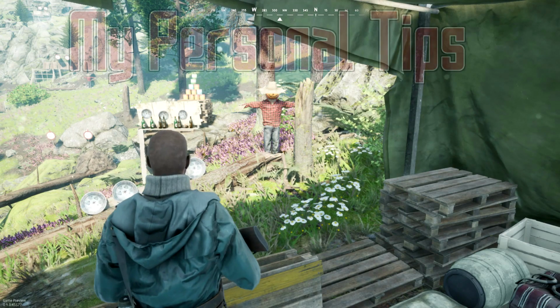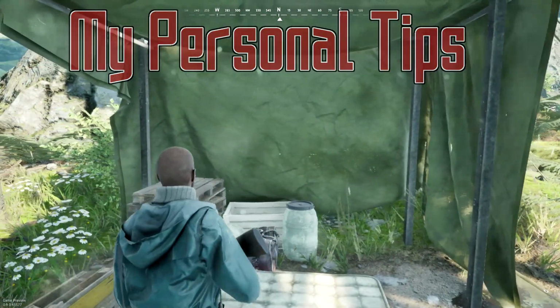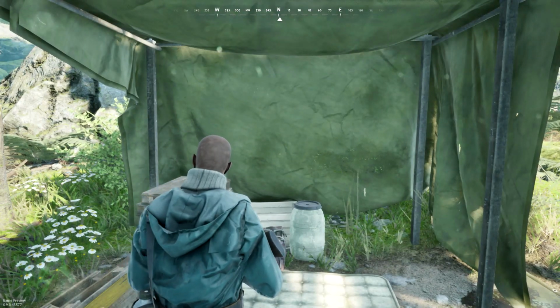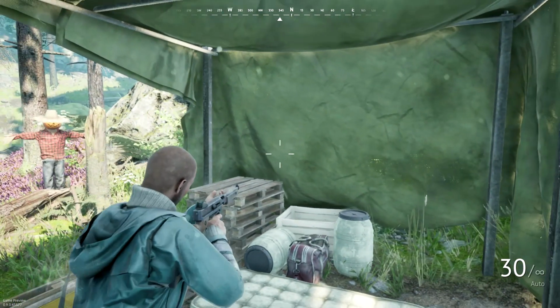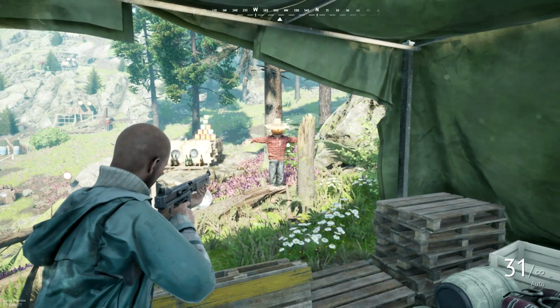Alright, so finally, we're moving on to my personal tips. I don't really have much to say about this. It's a very good submachine gun. I feel like this gun is always classified as a submachine gun, but it's very close to more of an AR. It's a very good gun to use up close.